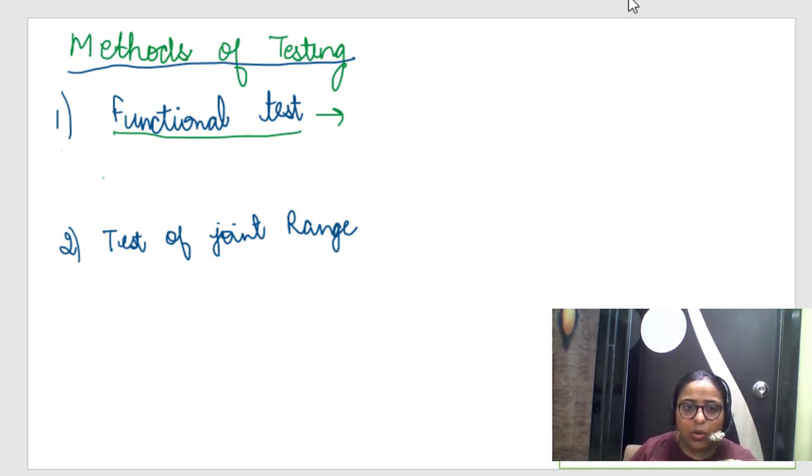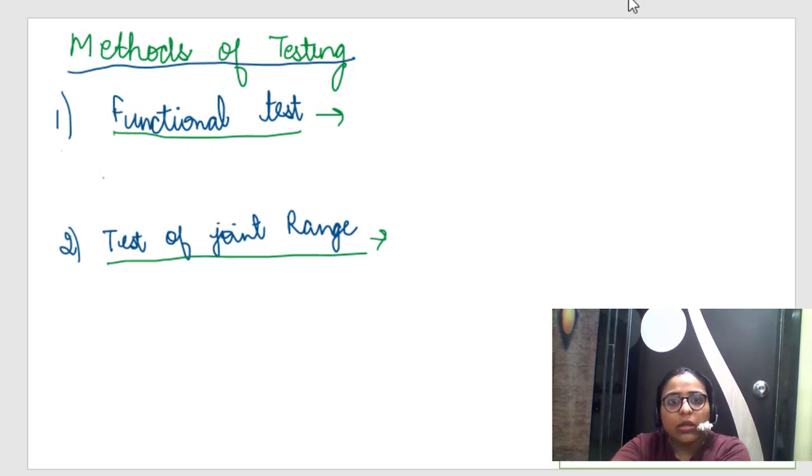Okay, now if you talk about the test of the joint range, that is your joint range of motion, in this we are assessing the joint range of motion. For every joint we know the normal values of the joint range of motion, and then we are going to assess the patient's involved limb. But before that, you have to be sure that you check the patient's non-involved limb. You have to first check the joint range of motion of that joint, the contralateral joint.